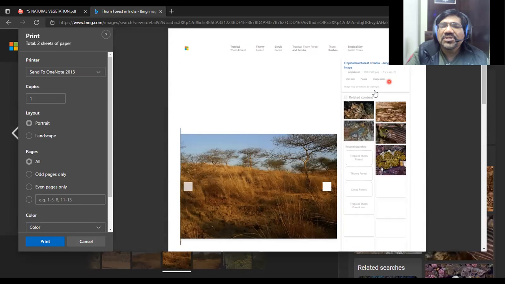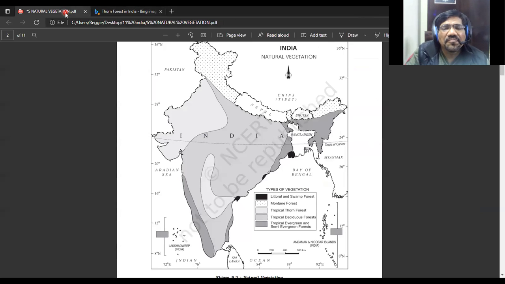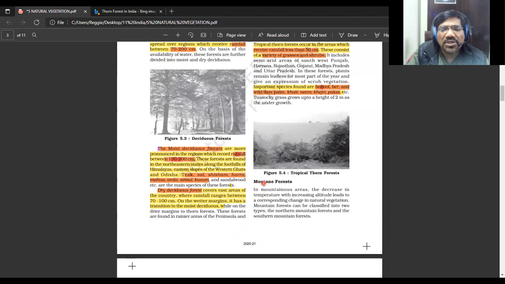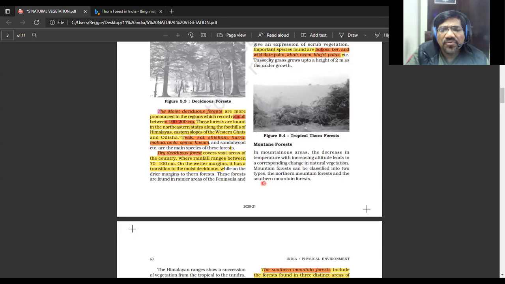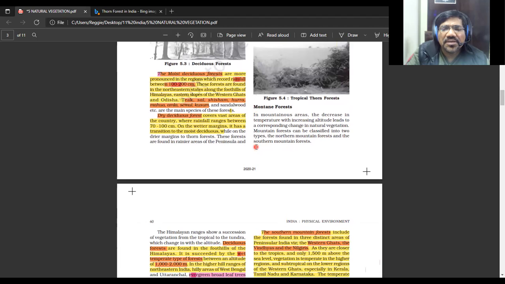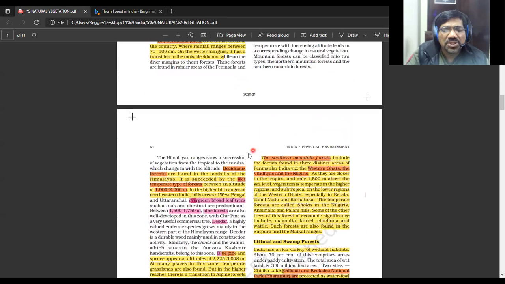And with this, we move on to the next topic, the mountain forest. Now, mountain forest is a very interesting topic. On the mountains, the trees keep changing. And for that, I will be showing you another figure with which you will be able to understand the mountain forest. Here you can see all that is being shown here, but I will be showing it to you in a clear way along with the picture.